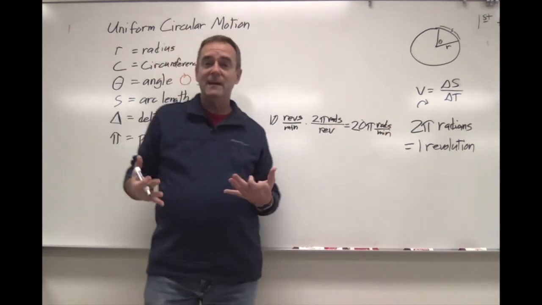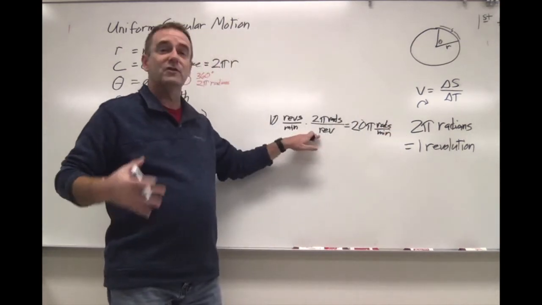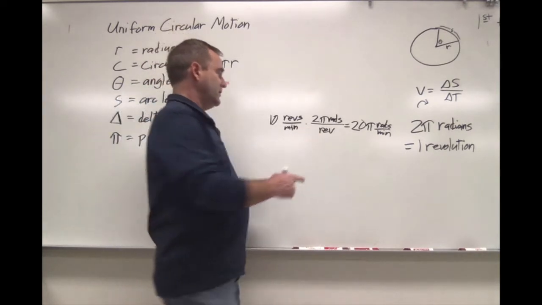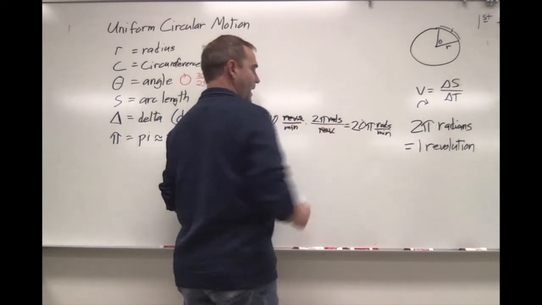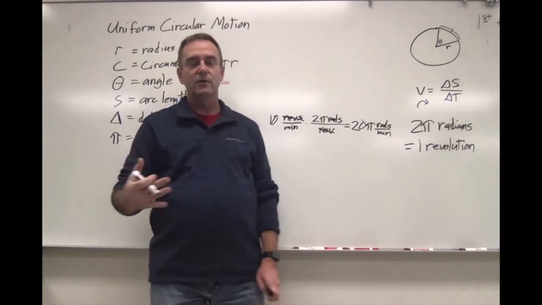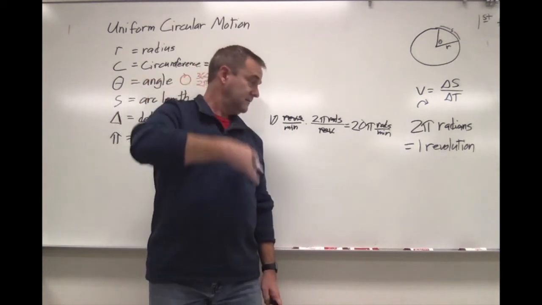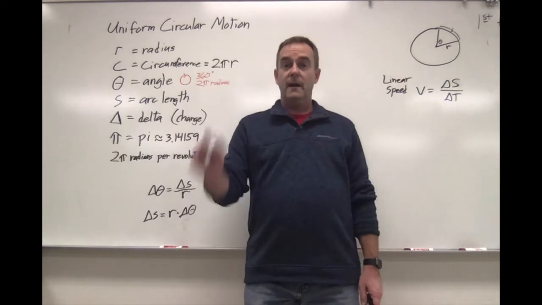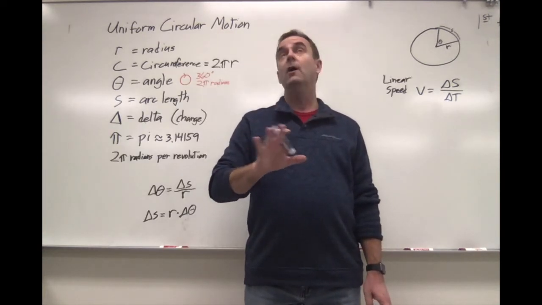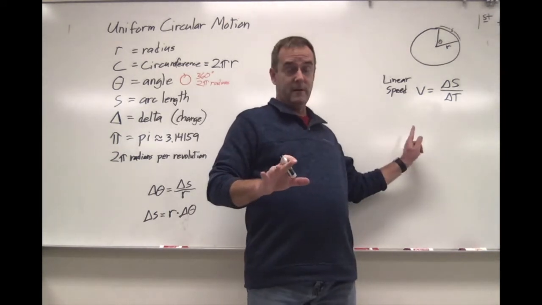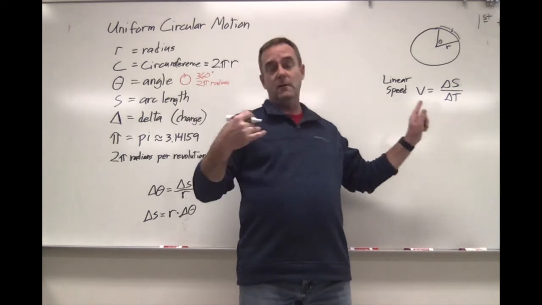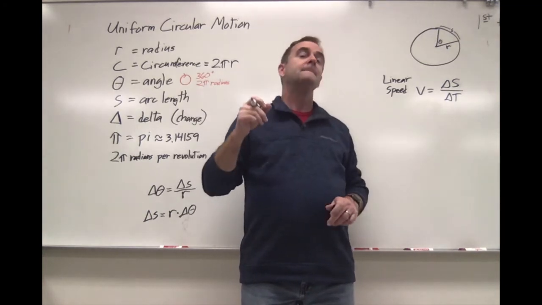See? It's a relatively easy conversion. And in fact, we can use just our standard conversion multiplication method to get our units to disappear, revs on top, revs on bottom, leaving us with radians per minute. And now we have this in angular terms rather than in distance terms. Now this is where we're going to get mathy, and we're going to create something new and oh so useful. You already know this, that the velocity of something is its distance divided by its time, the change in position over the change in time, okay?